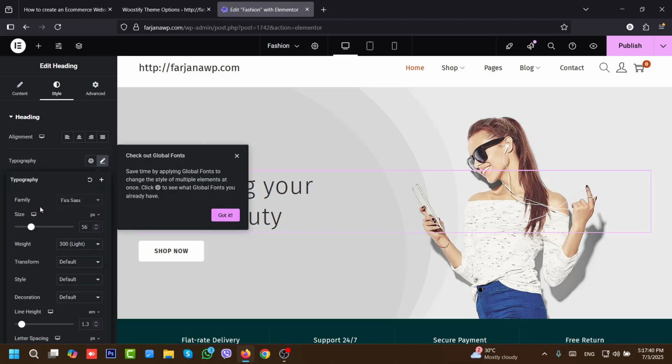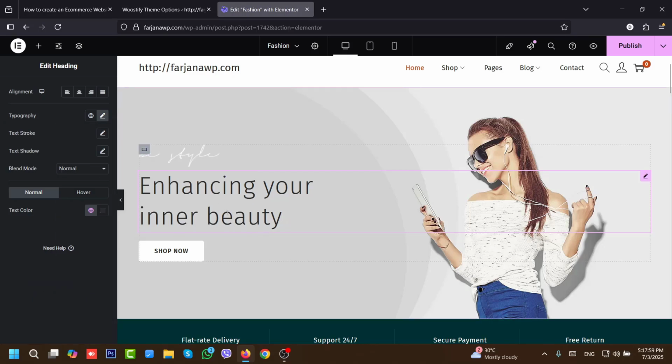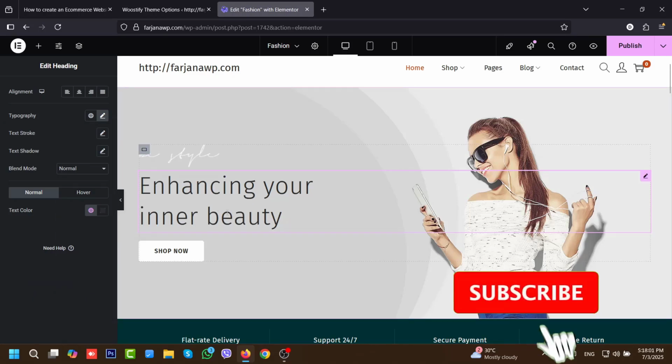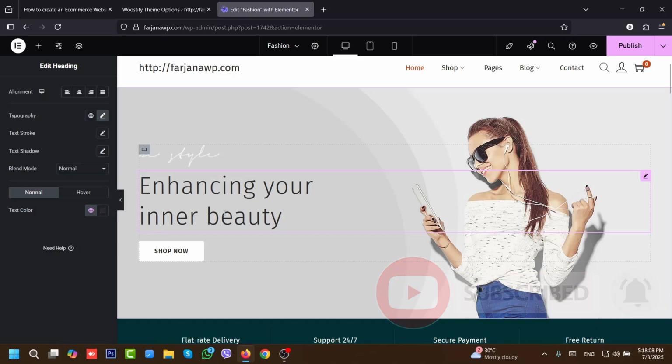So here the default font is Figtree Sans, and if you like to use any other fonts, all Google fonts are accessible, so you can change any one, and you can change the font size, font weight, and all the settings. For now I'm just going with the default style, because here our main focus is not the design part. Here our main work is focusing on the WooCommerce or products settings.